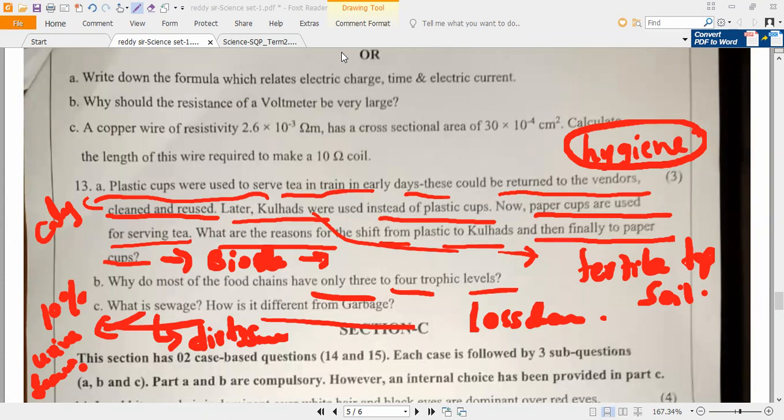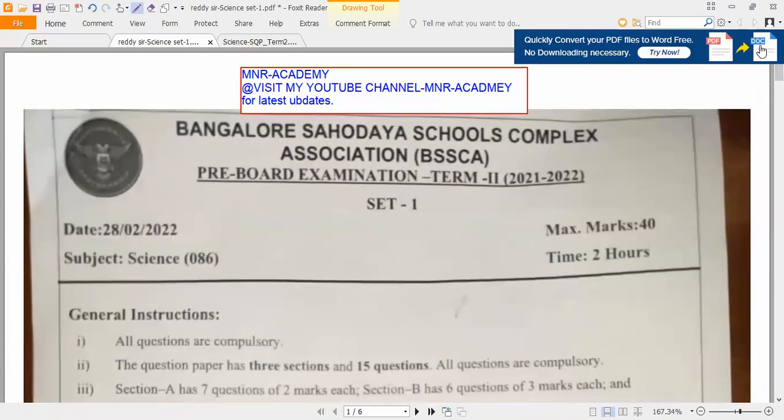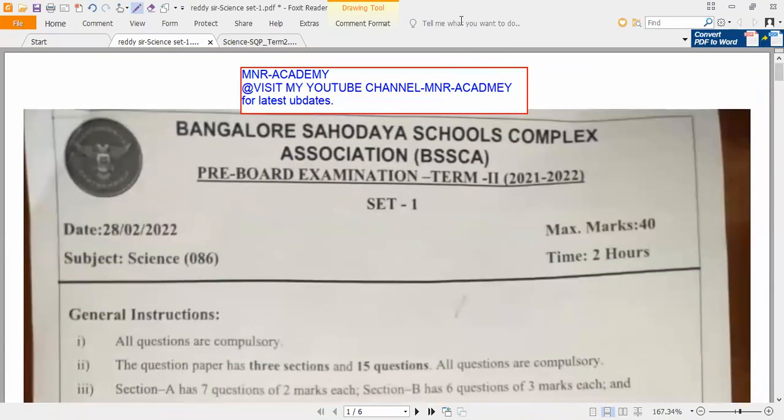Any doubt, you can ask me. In 10% law, 100% the question will come in our final exam. Do you understand? So carefully understand that concept, and if you have doubt, kindly ask me. This is all about our environment. No question will come out of our study? Look, Bangalore Sahodaya is not ours, but did anything come out of our study? No question will come, I am challenging. So everybody be careful and study that, so that you definitely get 5 out of 5 in this.